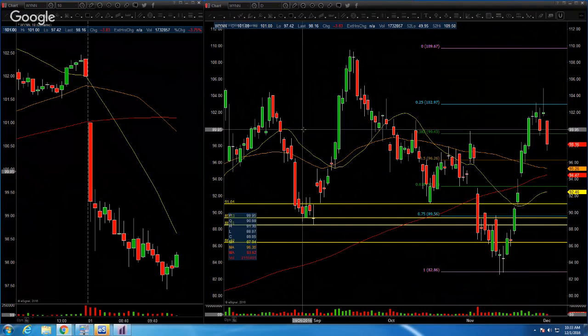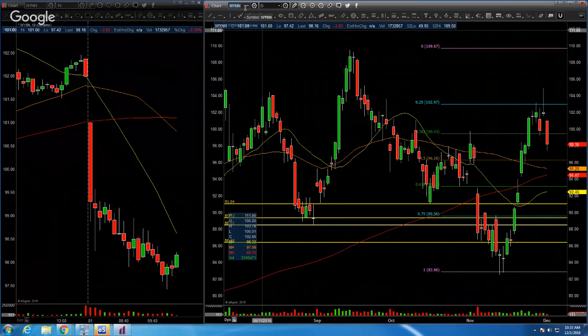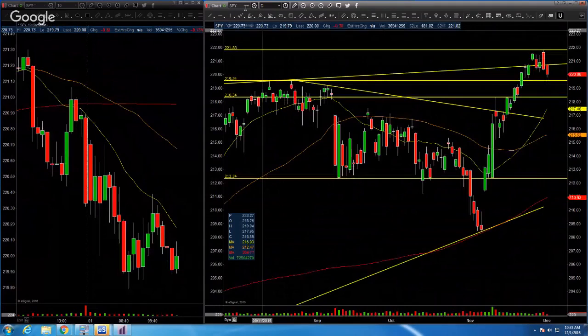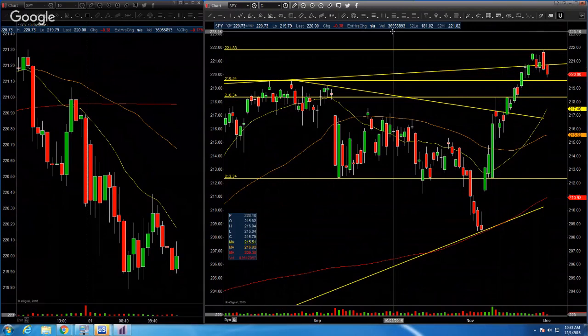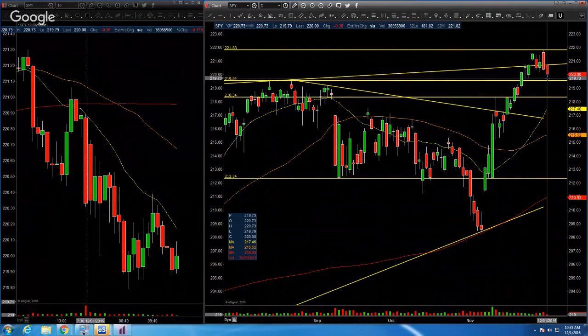All right, guys, let's get right to the charts. We're going to start looking at the SPY first. That's pretty much our Bible here, and we talked about it in our last night video. We had a nice pullback yesterday. We got below this trend line, and we were getting a little bit of follow through. We only have 36 million on the day, so the volume's pretty pathetic. Let's see if we can actually hold on here. With the light volume, this could tend to float.